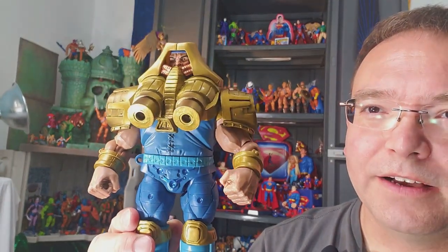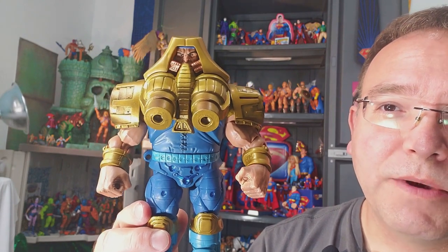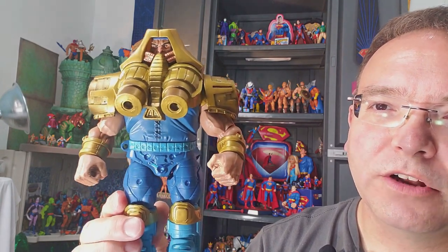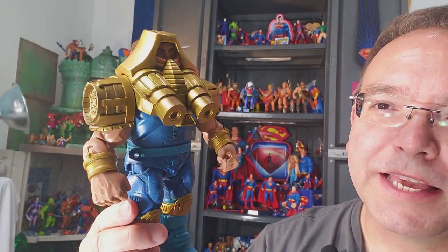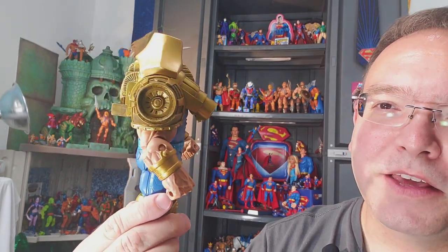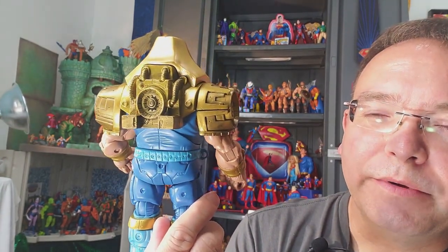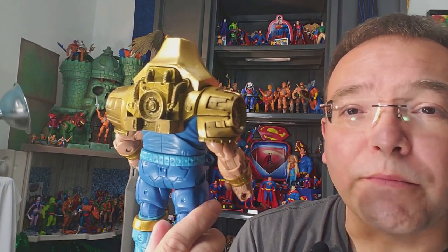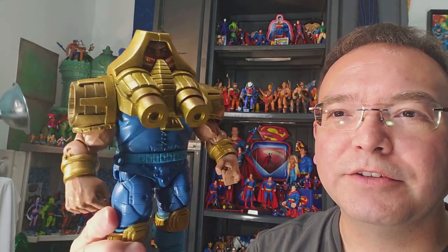This guy is not hard to find and he's relatively inexpensive. I know the New Adventures of He-Man was not a very big hit, so there may be less of a demand for these characters. I'm actually not a big fan of the New Adventures either, but I'm going to use him in my diorama movies within the regular He-Man franchise - probably including space travel and some technological things. I'm going to include him in kind of the original Masters of the Universe story, so I'm excited about that.